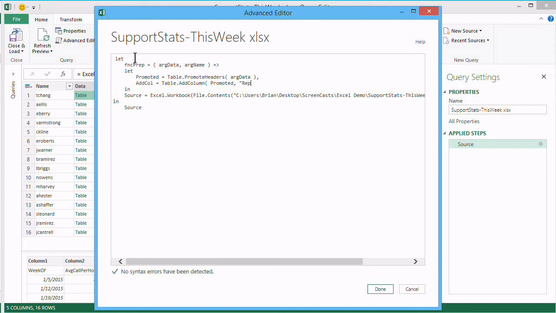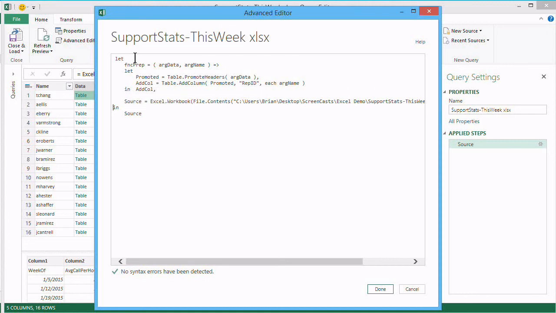We're just going to call it rep because it's the representative. Or let's call it rep ID because it's technically their ID. Okay, and how do we want to define it? Well, for each row, I want you to use the arg name string that we passed into the function. Okay, and that should be good. And when we're all done, the function should return the value from add columns, comma.